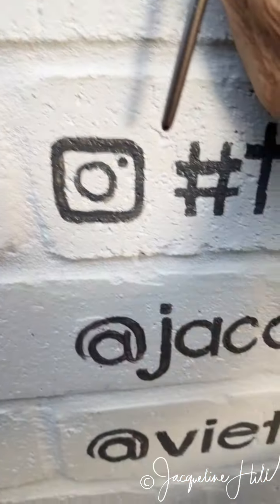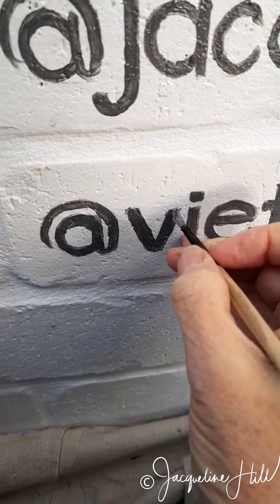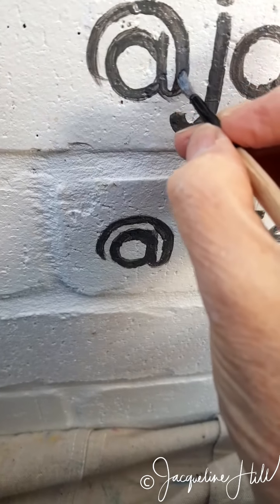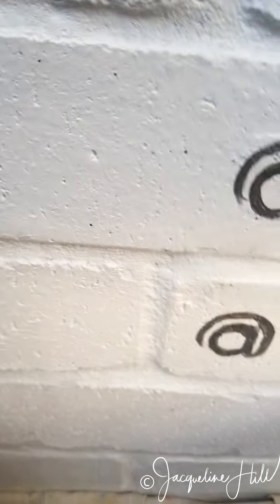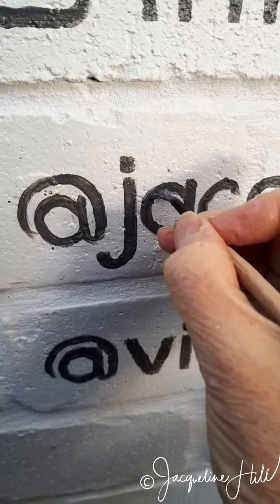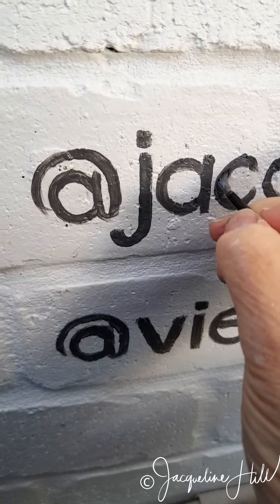So I'm just adding extra colour. Oh, there goes the barrier, bracing myself again. So getting a little bit of extra dark just in some of the letters where it was a little bit thin. So using my tiny brush again. The wind is really strong out here. I've just got to hang on every now and then. A blowy day on Halong Bay.